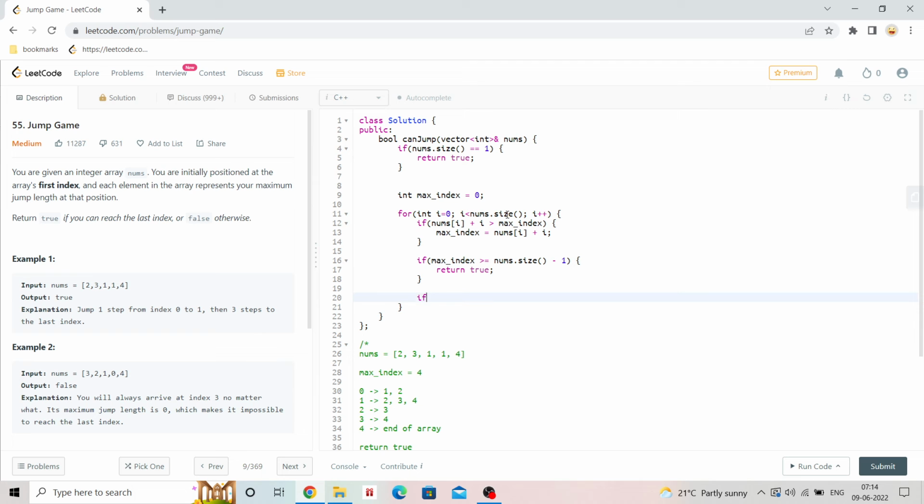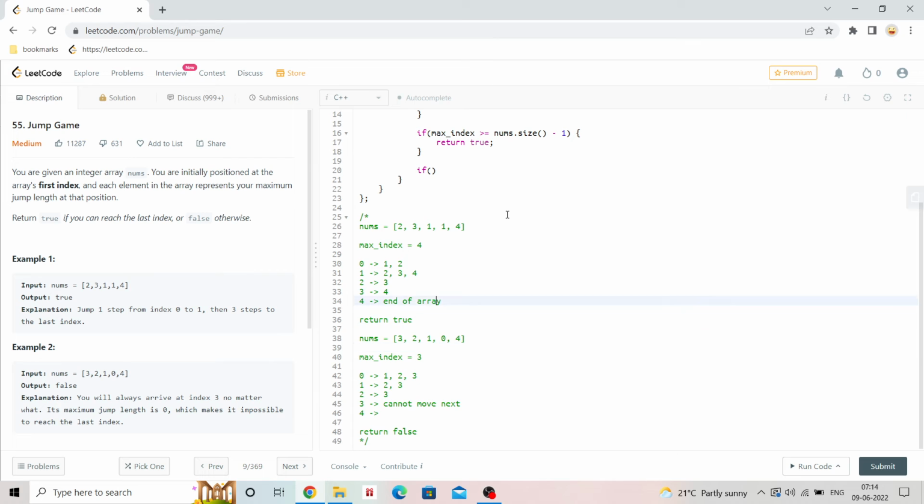Else, we need to check the failing case, the second one. We'll check if nums[i] is 0, and if that is 0, we need to check whether we can reach an index after that or not. Assume there is 2 there, in that case we don't need to worry about the 0 because we can jump past it already.